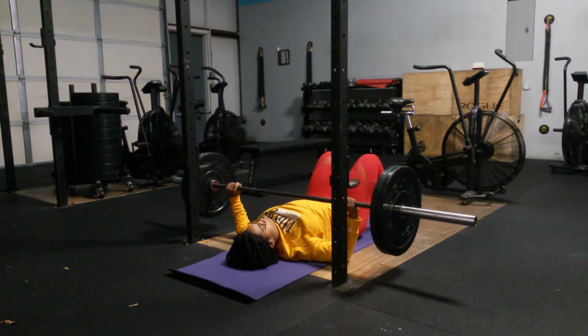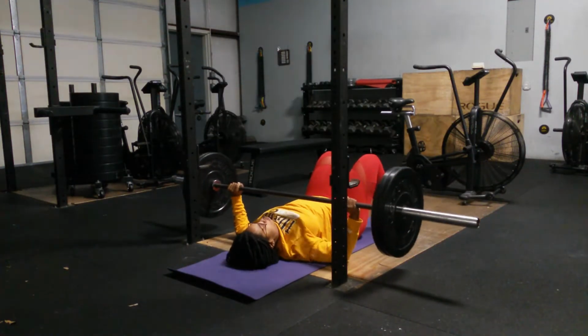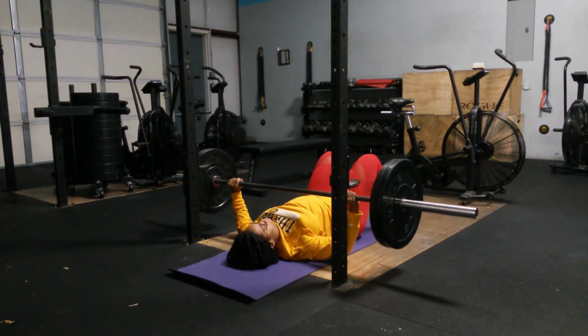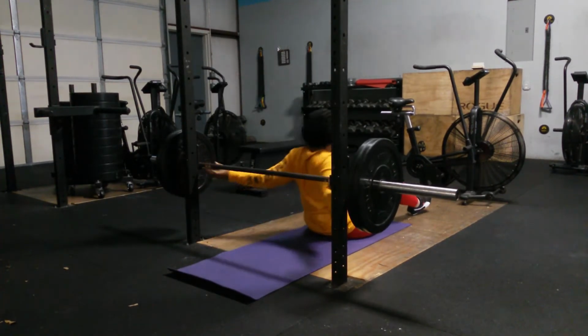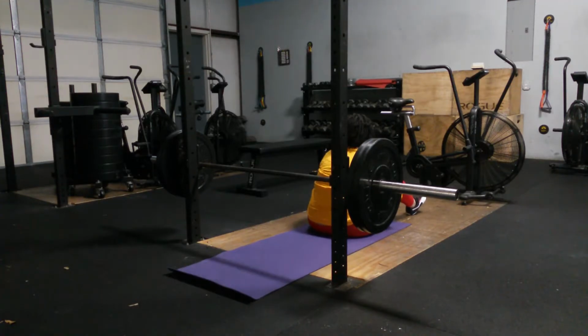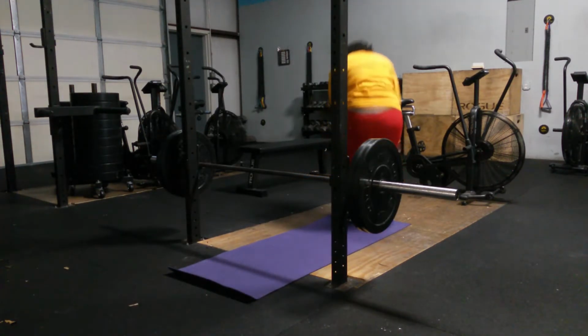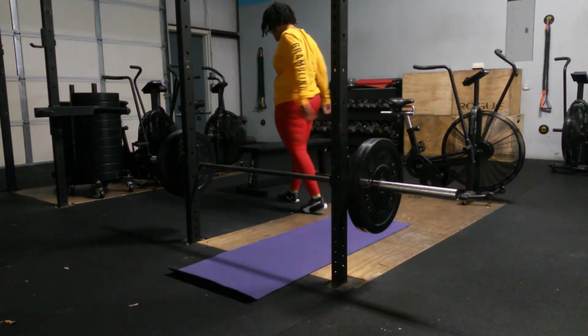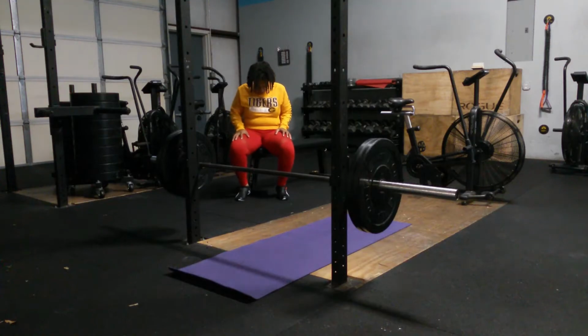So here we are back down on the floor with 105 on the floor presses, and I was really starting to feel the muscles working when I was doing these. Like I said, I ended up liking these a lot more than I thought. And then back over here for some more dreaded single leg box squats.